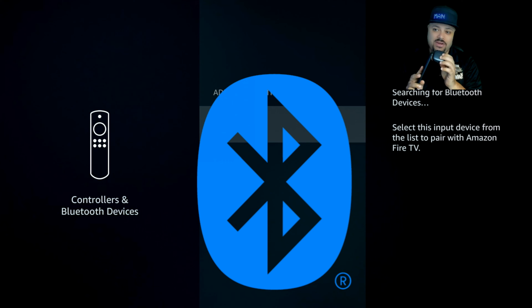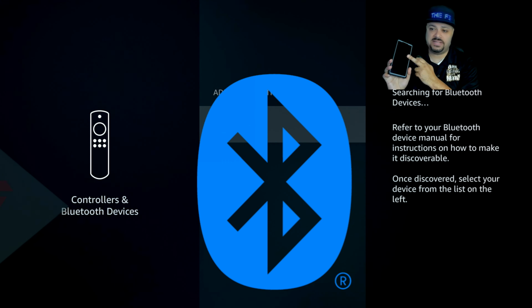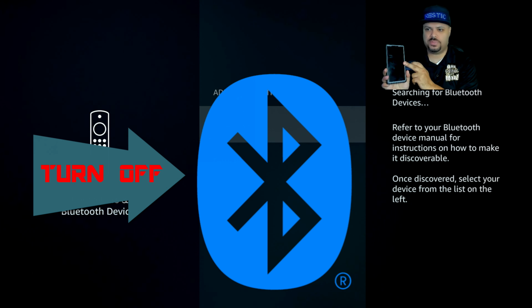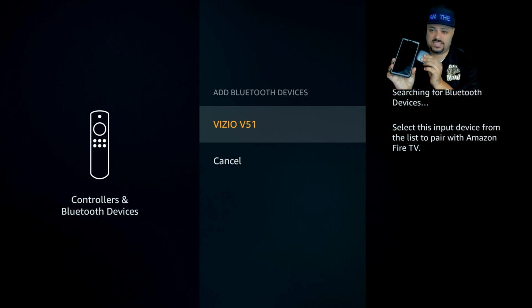So in order for it to pair up to my Fire Stick, I have to disable the Bluetooth off my cell phone so it doesn't connect automatically to my cell phone. Okay, so that's very important, because some of you will say, I can't connect, it won't connect. This is because it's connecting to the device that you originally connected it to. So I am going to do that now.